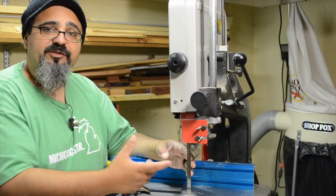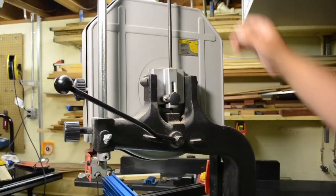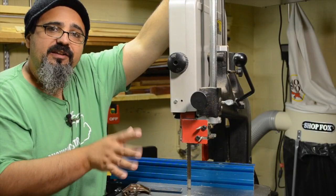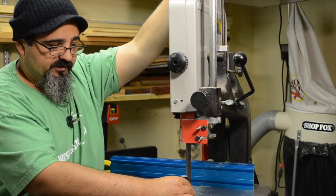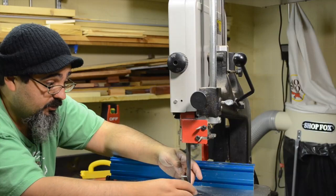I made sure that I properly tensioned the blade. As you can see in this footage, there is a tension gauge on the back of the saw, and I take it up to approximately where the gauge indicates for a half inch. Some people will tell you that you don't need that much — maybe keep it just a little under the recommended size. But I like to take mine to approximately what the manufacturer recommends. The next thing is to make sure the table is 90 degrees to the blade. I'm taking my reliable square, putting it on, and as you can see, it is at 90 degrees — I'm holding it on the table, bringing it right up, and looking for daylight. I see none, so it is at 90 degrees.